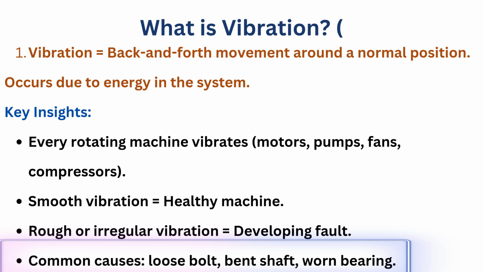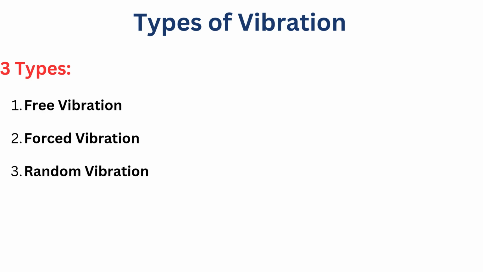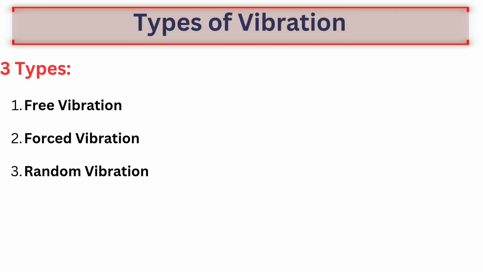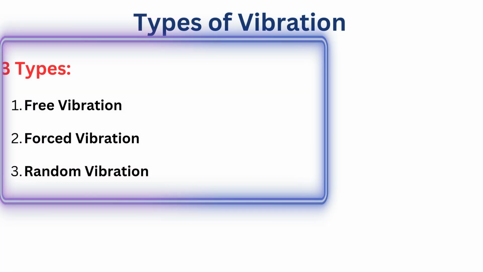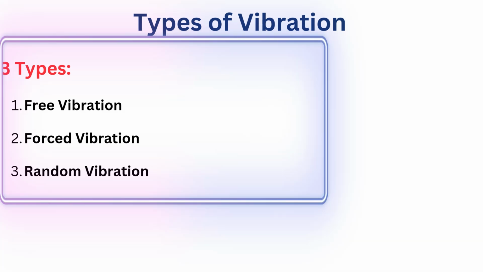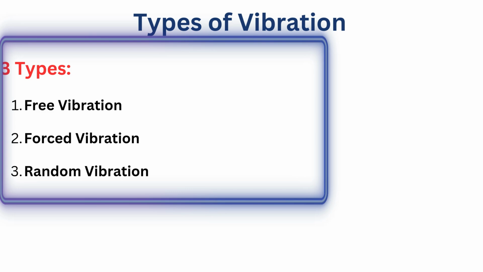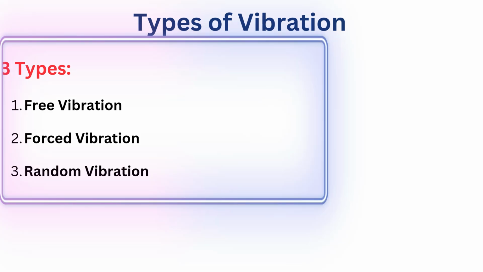To understand vibration clearly, let's break it into three main categories. In our day-to-day life or in our industries, you will see almost three types of vibrations. One is known as free vibration, another is forced vibration, and the third is random vibration. These are basically the basic forms of motion that happen inside any machine, okay? Each type of vibration tells us a different kind of story. So now we will discuss these three vibrations in detail, so that you can have a clear idea of how these vibrations are different from each other.